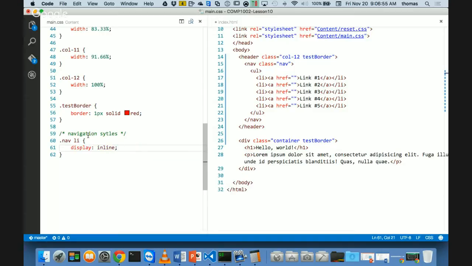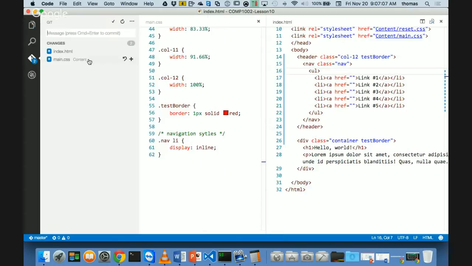Okay, so for my list items, let me just update GitHub because I've added a bunch of stuff here, and let's just save that as well. So I'm going to go to GitHub here. I'm going to say I updated my CSS and my index.html. I added some columns, so I added column classes to CSS. And I will update and push that up to GitHub for you guys. So if you can follow along and do what I was doing with that percentage and whatever, you can certainly go up and grab it.